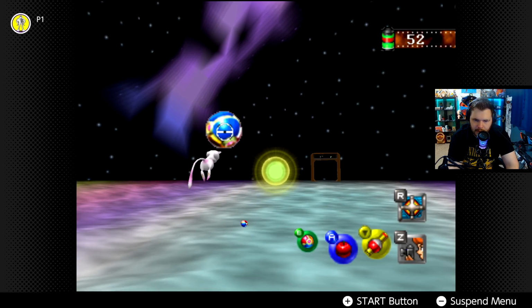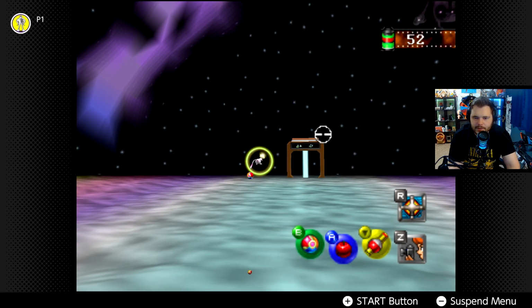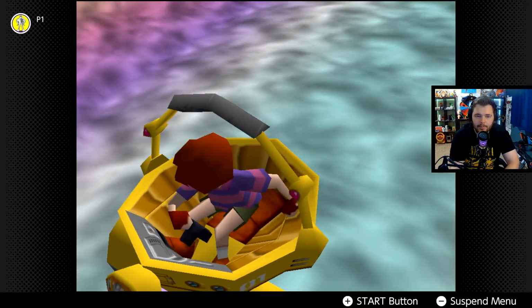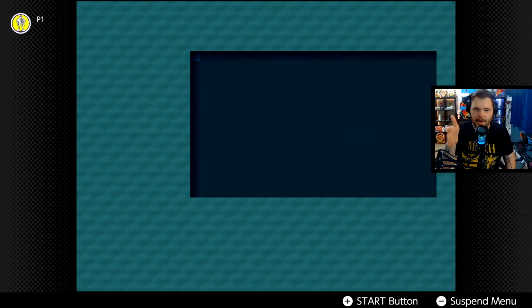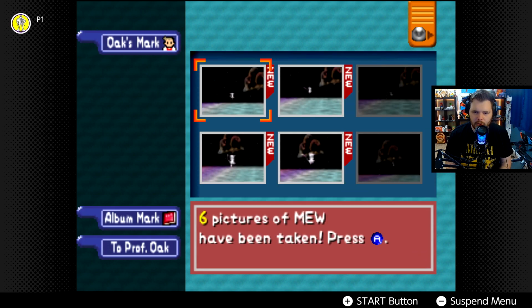Okay, so I'm gonna throw. Oh, it was right under him. All right, so that's probably good enough. Honestly, that's one of the better pictures I've ever gotten of Mew, to be quite honest with you. But yeah, it looks like hitting him multiple times with the Pester Ball will kind of give you time to catch up to him. Which maybe that's the trick that I never really understood.